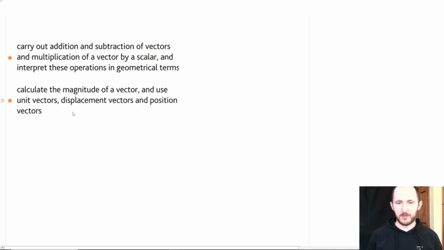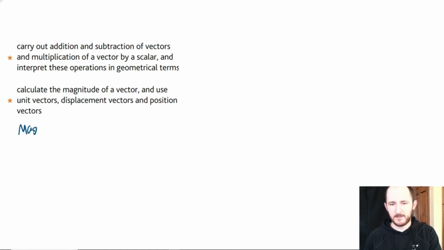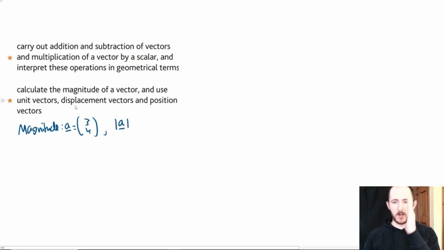So I'll start with the magnitude of a vector. The reason is I'm going to show you the geometrical terms and addition at the same time at the end. The magnitude of a vector is signified by, for example, you might have a vector 3, 4, and we can call that A. So the magnitude of the vector means you just have these two parallel vertical bars next to it, and that symbolizes the magnitude.